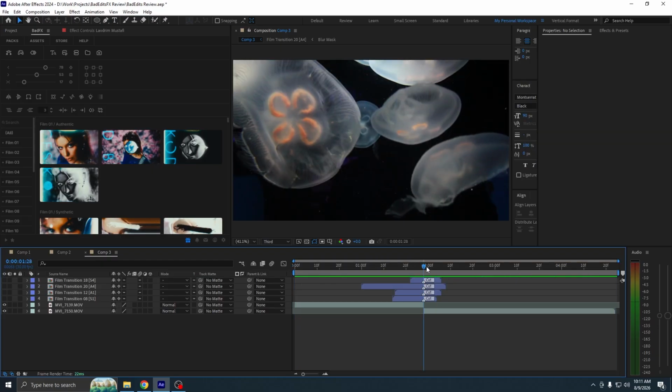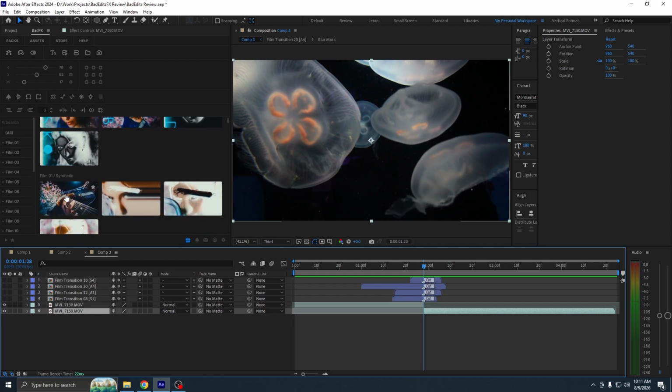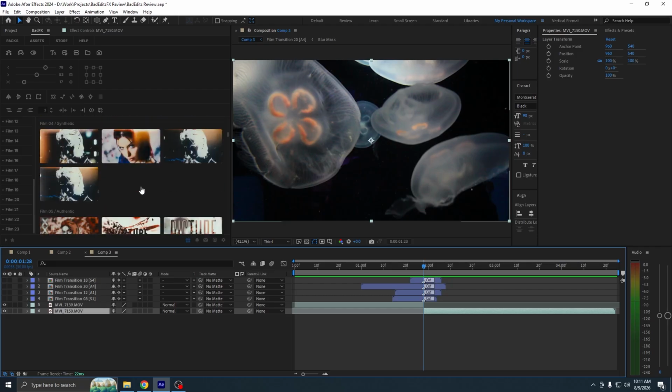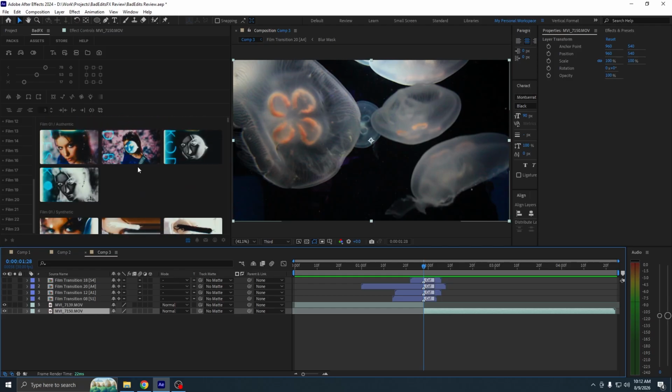All you have to do is just click the second layer, the one you're going to transition into, and then go to these different instances right here that you can see. I picked 4 different ones that I really liked. And the cool thing is they have sound effects for each one as well. So you don't have to go through and add different sound effects to make it look good. It already has that built in.